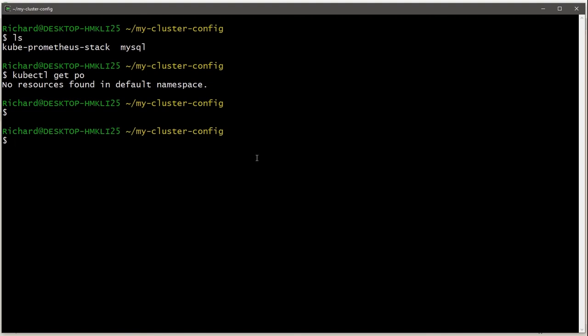How do we do that? Well, it's very simple. I would just do Helm install. As before, I would need to give the installation a name, so I'll call it monitoring. And now, instead of using a repository name, I don't need the repository anymore. I can just use my local folder, and it will use the contents of that folder to run through its processing to generate genuine Kubernetes YAML that it can apply to my cluster. Let's see if that works.